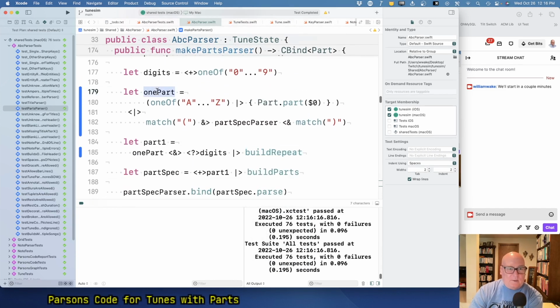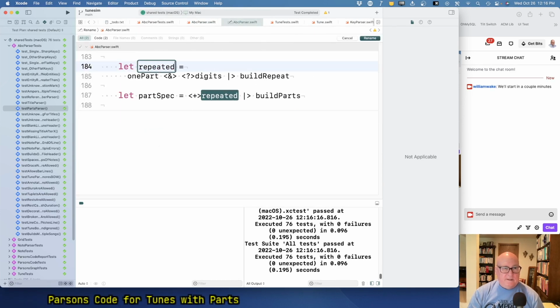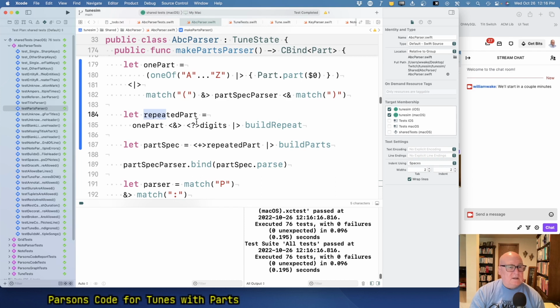This is what I want to call part one. I don't know. One part isn't terrible. Maybe let's work on this one. I think repeated part. Okay, so I think that's better. One part is either a letter or a parenthesized list of parts.